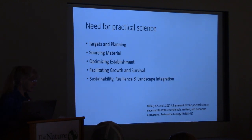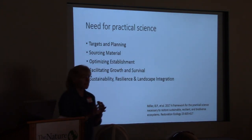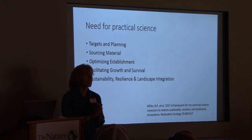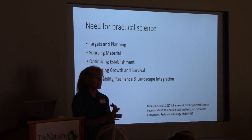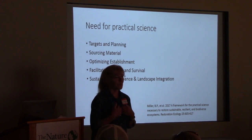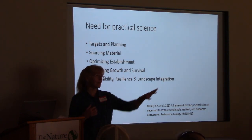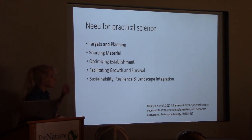And that keys into a really recent paper that was published by Miller et al. in Restoration Ecology, when they made the observation that restoration ecologists really need to work with restoration practitioners. Restoration science is fun, it's great, but unless it's actually serving the restoration community, we're really missing the boat. So the failure to meet restoration goals is in part the responsibility of researchers, who sometimes don't actually own that responsibility. But in that synthesis, they identify these five regions or five.